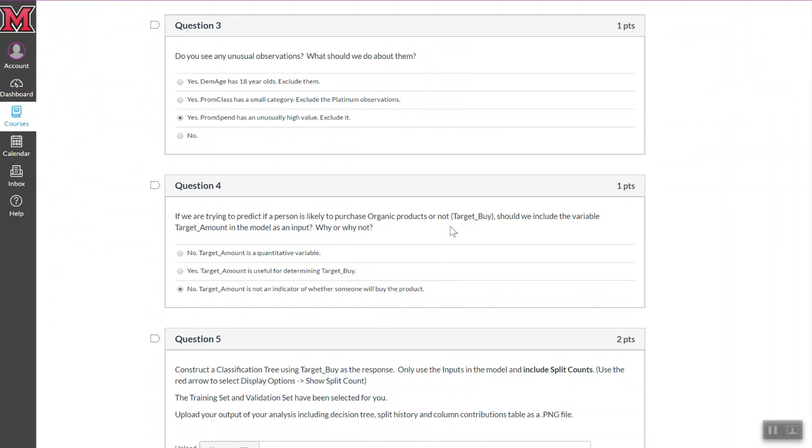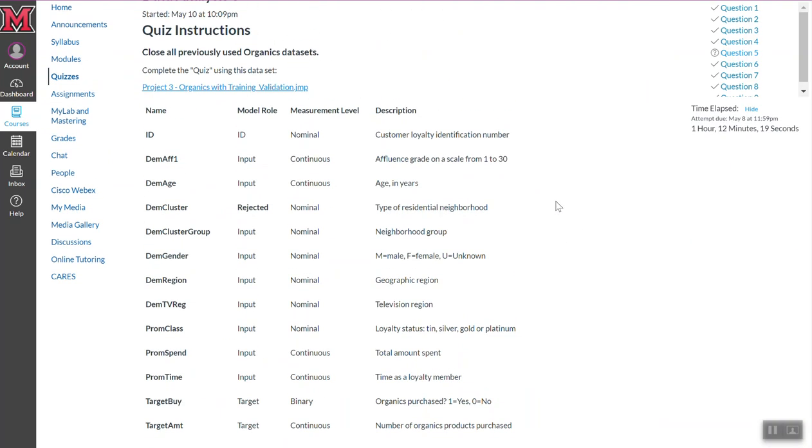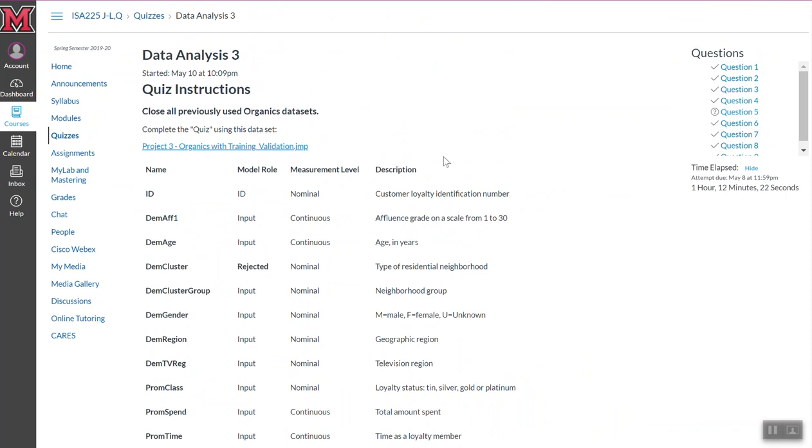All right, okay, so I think after this video you should be good with the decision tree and you should be familiar with the question type in the final exam regarding the decision tree. It will be very similar questions, but I will not ask you to use the JMP to generate the output. I will give you the output, and then based on the output you should be able to answer this kind of questions. All right, okay, so that's all I want to talk about the data analysis 3. All right, just let me know if you have any further questions.